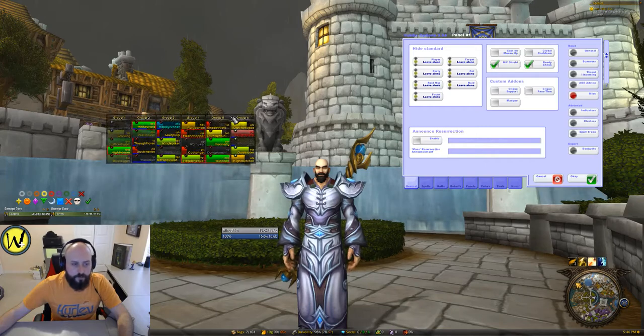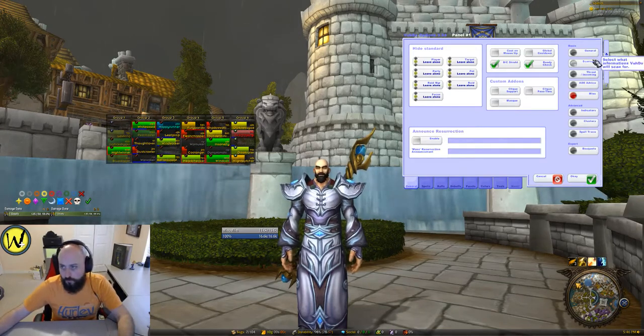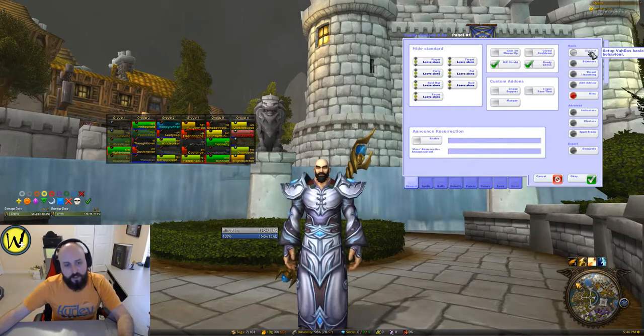Now, there's a couple different ways to do this, and again, the way I'm doing it is not the perfect way. It's just what I'm familiar with and what I will typically do as a healer or even on DPS or tank classes to kind of keep sight of the group.